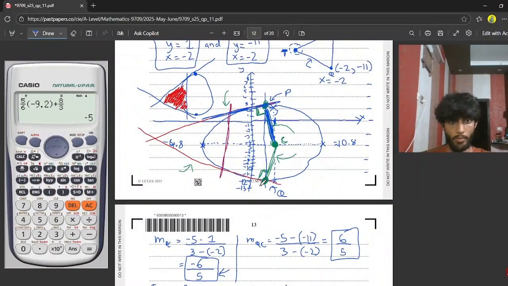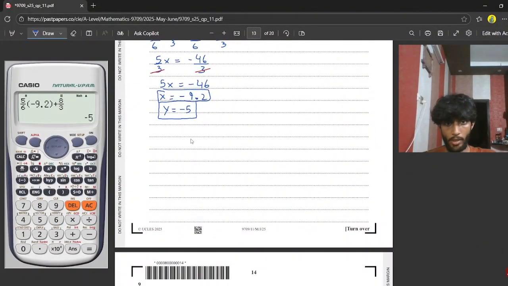Why? Because I just realized something. So I'm going to draw the diagram of the circle over here again. Hold on. This is the diagram of the circle. We have the circle center at this point, and then we have P and Q. So this is point P and this is point Q, and they're vertically above each other. Why? Because the line that passes through them both is x equals -2.